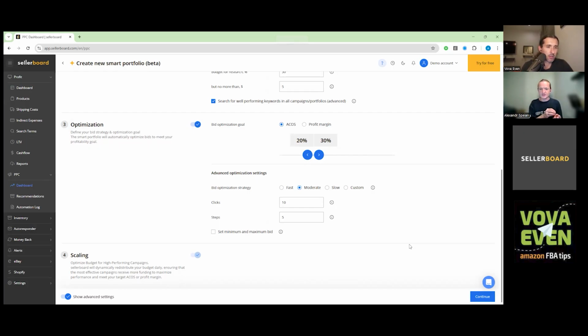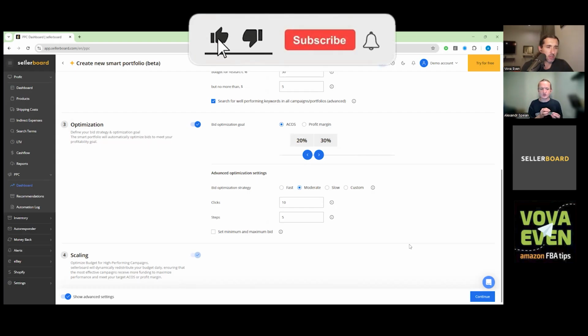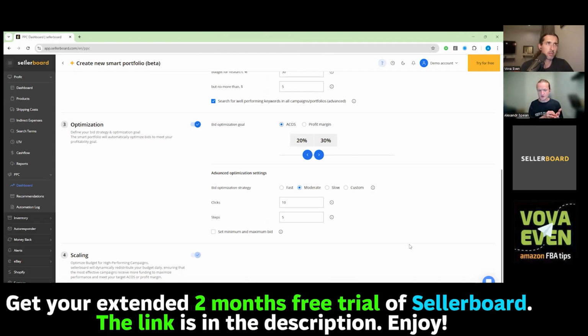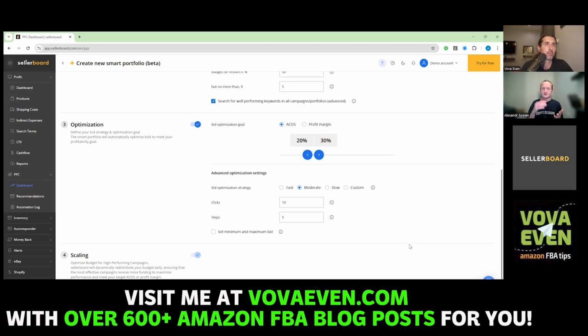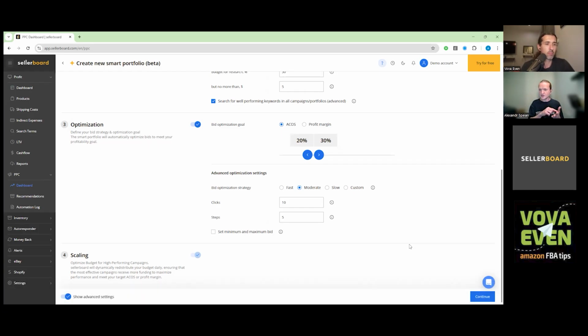So each keyword has its own profitability calculated. So we know the sales generated by the keyword. We know the product that was sold, right? And for that product, we know the cost of goods. We know the return rates on average. We know the other expenses, the Amazon fees that are there, right? So based on that, we know the advertising cost. I mean, we know how much that keyword spent to get that sale, right? So this is how we calculate the margin for the keyword, right? So every keyword has its own margin.